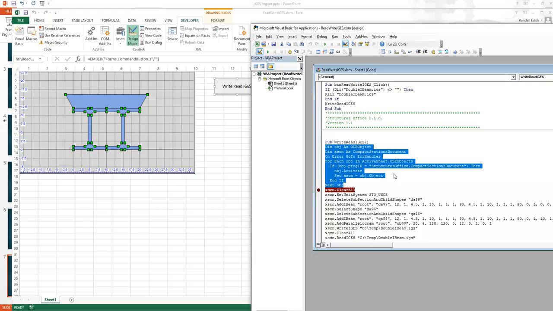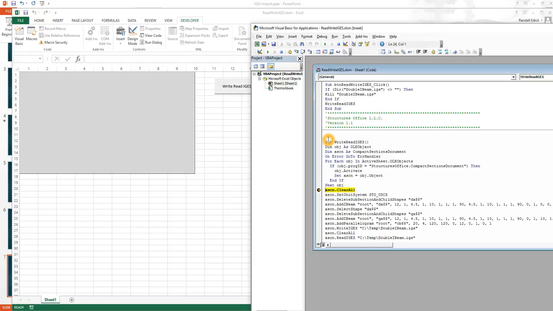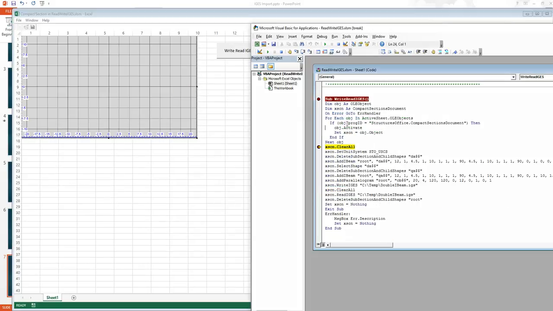I'm going to set a breakpoint because it's easier to just walk through it and see it executing. I'm going to click on this button. It's gone through and it's activated that OLE object that is the compact sections document.